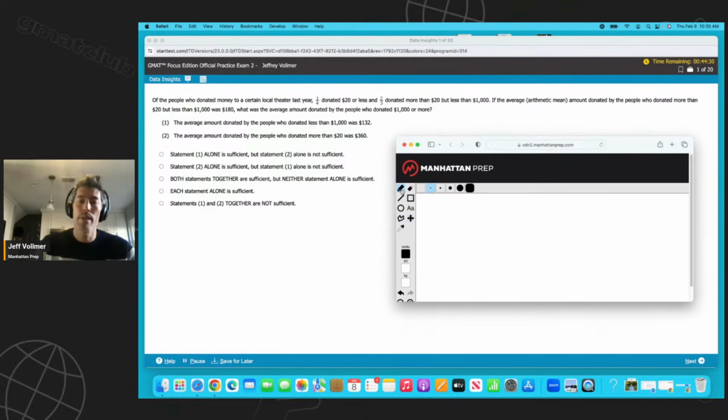And what I'd like to do then is just draw this little inference over here and say, well, a quarter plus 2/3, well, 2/3 is really 8/12, and a quarter is really 3/12. So far I've got information on 11/12 of the people. So I still am missing information about that last 12th. Where is that last 12th?